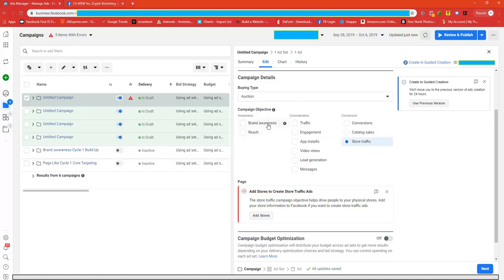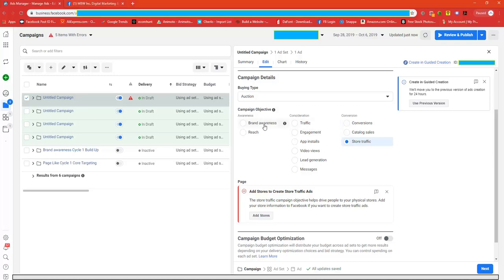These two right here in the awareness column, I would really just leave these for the bigger brands, bigger budgets, bigger companies. And the reason being is because small to mid-sized businesses generally need that return. They need the return on their ad investment. They can't go and spend $10,000 and then not expect something to come back from that. They need that capital. They need those profits.